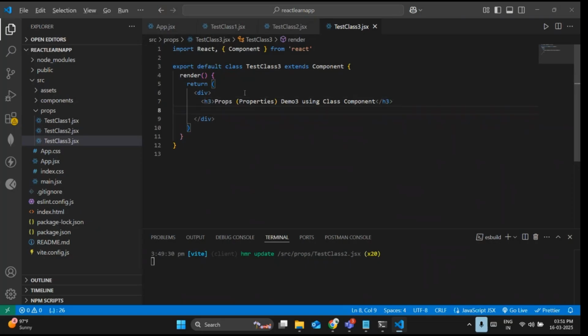Okay, done. I can say one line called H4: passing product array, or in simple words, passing product list.